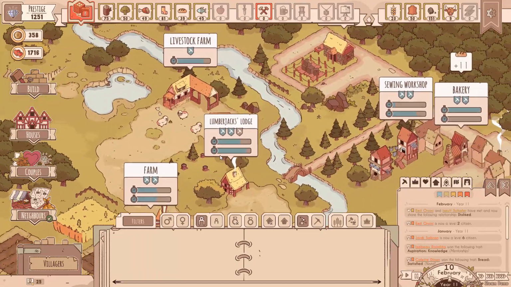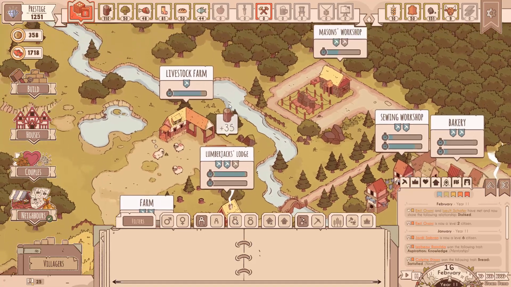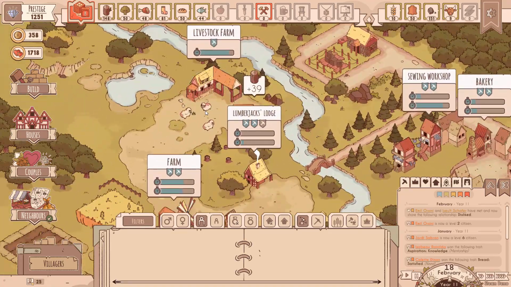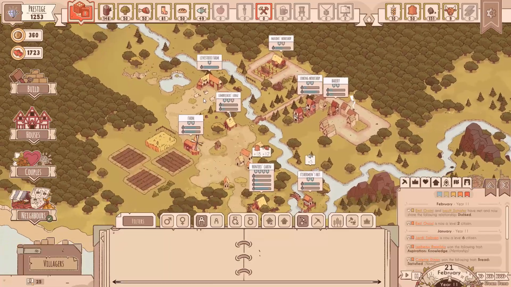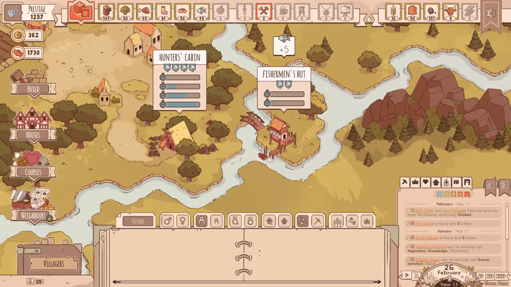Oh, I didn't see the sheep there before. That's cool. The sheep, the chickens. I love this game. I love the art style. It's so cute. And, you know, the livestock farm actually has livestock. The farm actually has wheat growing. Are there fish at the fisherman's hut? No, but there is a little boat.